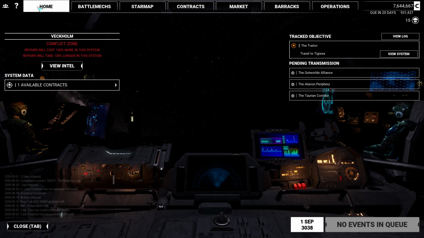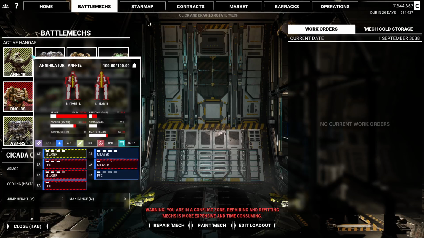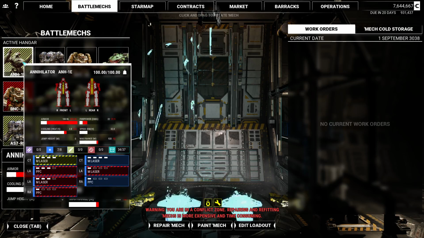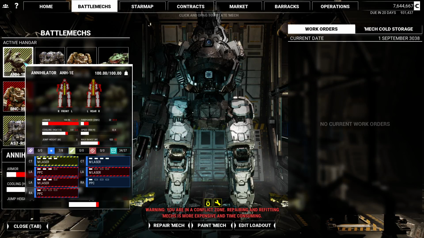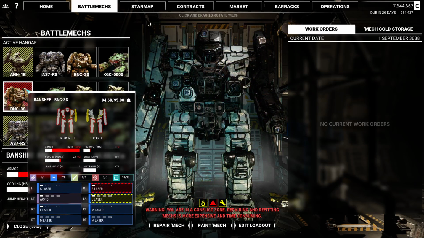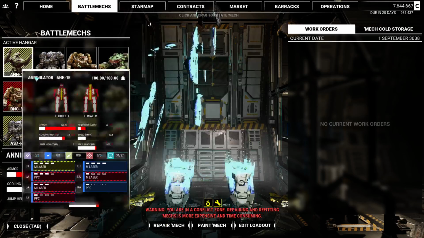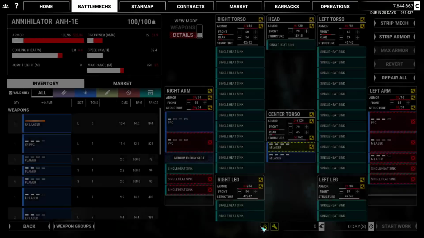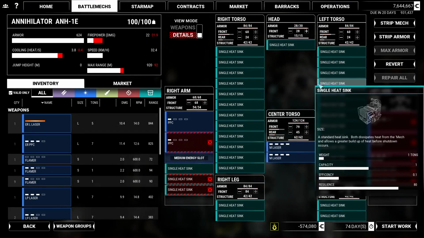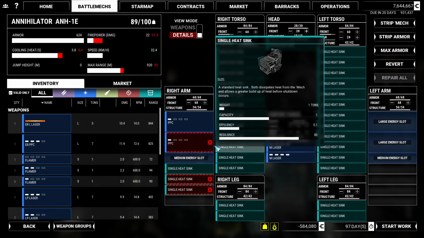So here we are on the home. Click Battle Mechs to bring up your Battle Mechs. If a Battle Mech has yellow stripes behind it, it is an indication that it is damaged but functional. If it has red stripes through it, that indicates that the mech will need to be repaired before it will be functional again. So, edit loadout, repair all, remove all the damaged components, all the components in red.